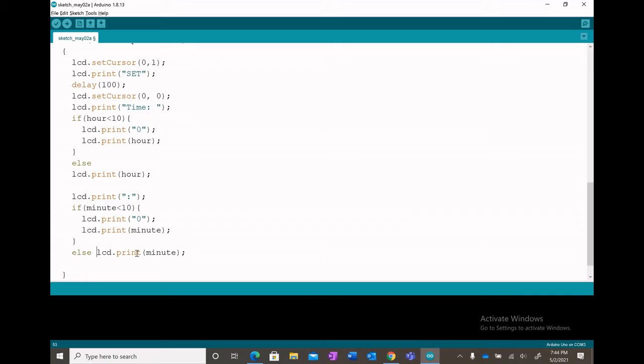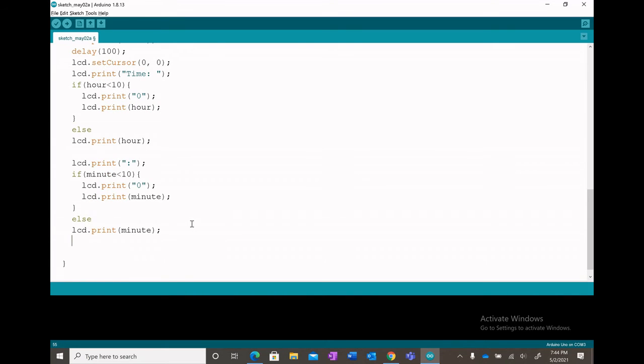Oops, sorry guys, I didn't press it. And then we're going to print the colon. And next we're going to put if the second is now less than 10.